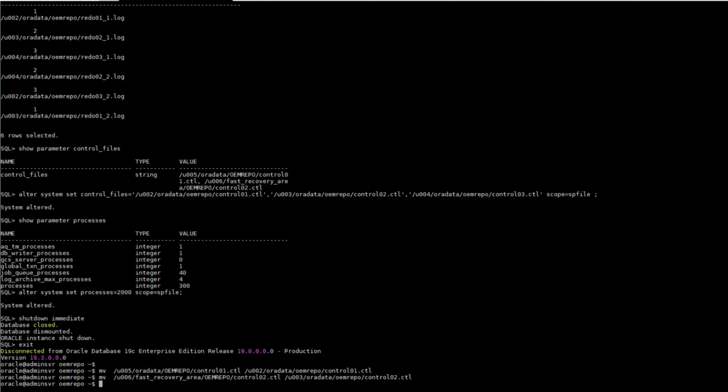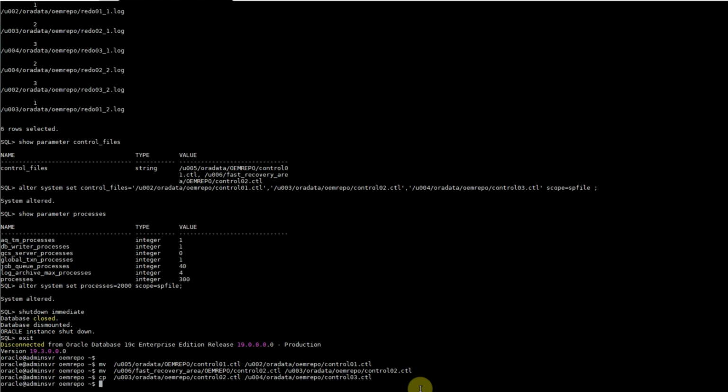That is done. And we will make a copy of the second control file to create a third one. That is, the control file in U003 will be copied to U004 location. So all our changes in the operating system level for the control file are done. Now we can restart the database.